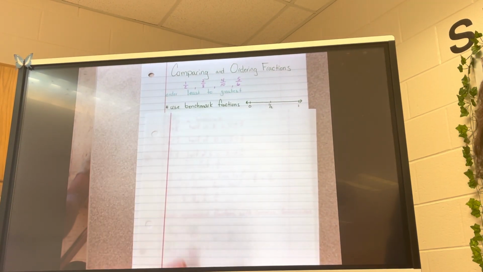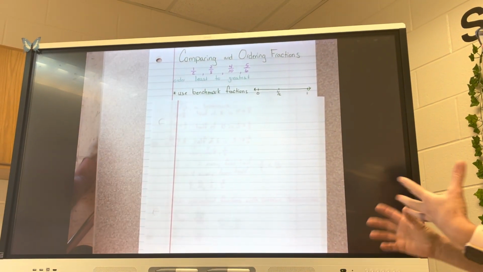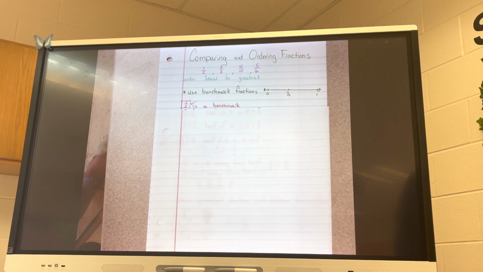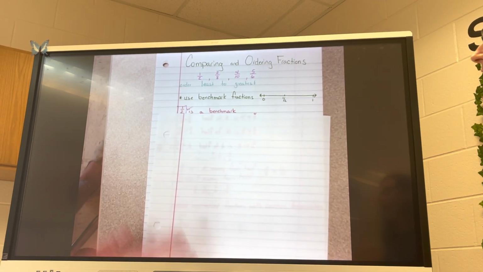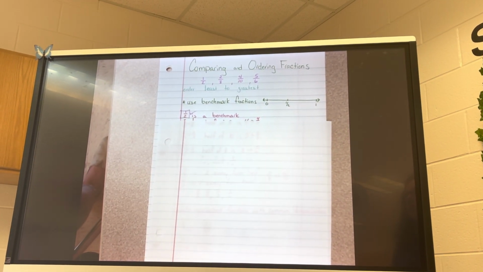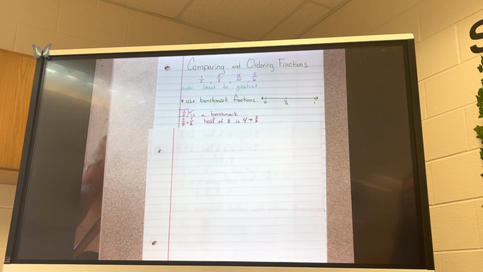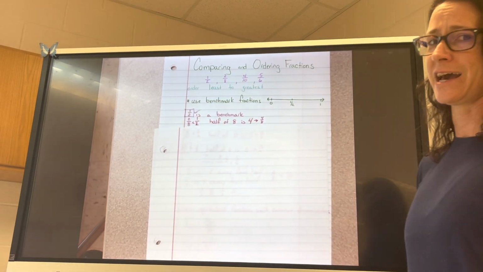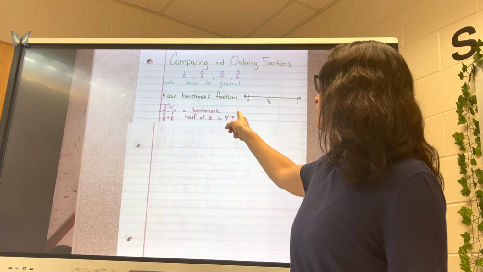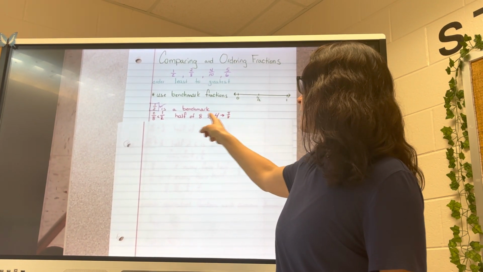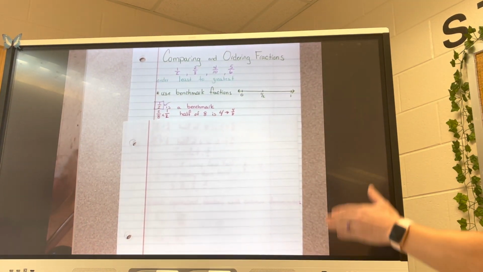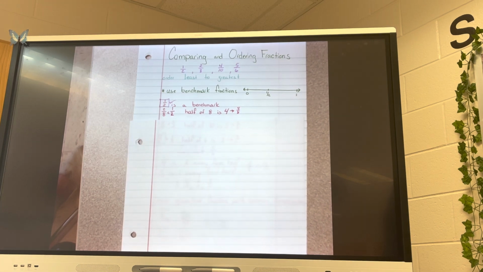So I look at each of my fractions and start putting them in order based off of where they compare to 0, half, and whole. And I see that my first fraction, 1/2, is a benchmark fraction. So I'm going to use that to gauge where my other fractions would be. So 2/8 is less than half because half of 8 is 4, which would be 4/8. And 2/8 is less than 4/8, which means it's less than 1/2. So I know that that's going to come before 1/2 when I order them.